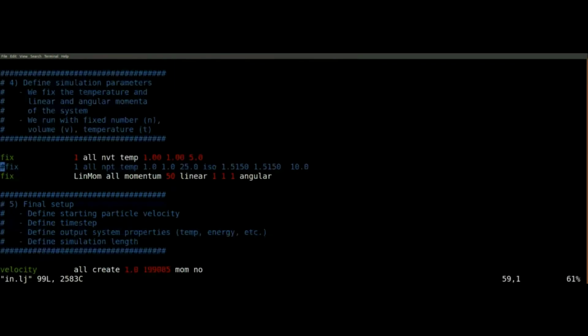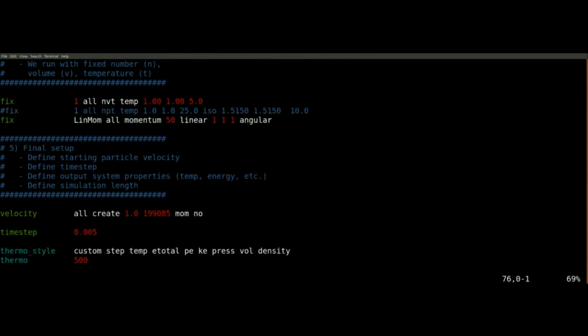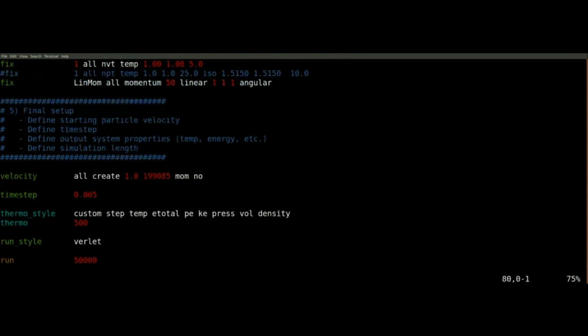So make sure to name your fixes different things. The other thing I wanted to briefly talk about is computes, because I've mentioned them, but I've not actually shown you any of them. But basically, up to this point, we've seen everything that was run in that initial simulation we ran in LAMMPS at the start of this session. We've discussed it step by step.